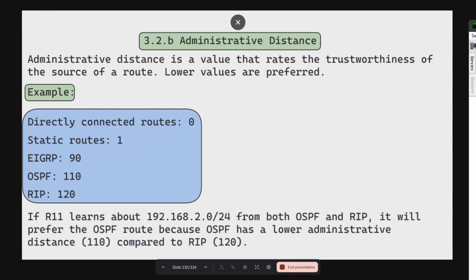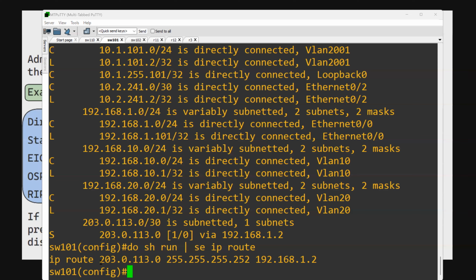So what I'm saying here is that this network that a router wants to learn is coming as a static route. So this network you are putting there as a static route. What is the AD value for this route? The AD value you can see is 1. This one is nothing but the AD value.